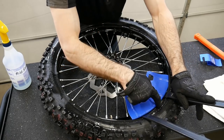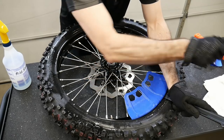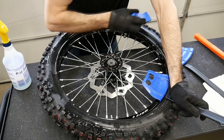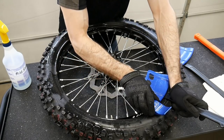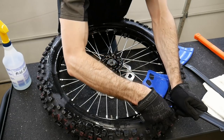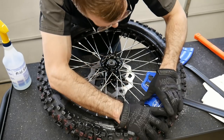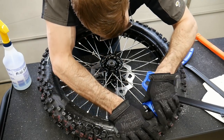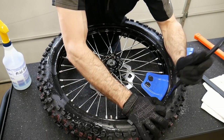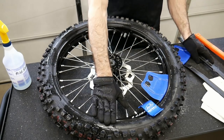Now we have a bead set up here. So I'm going to create a little bit of space with our two rim shields. In fact, I'll just pull that one out. And we're going to take this Motion Pro Bead Buddy and we're going to slip it in between the rim and the tire, right where we've created this connection here. Easier said than done. Yeah, there's not quite enough space. And then we're gonna slide it around a spoke, and that's gonna hold that bead so that we can work our way around the tire progressively, and we'll finish right here.